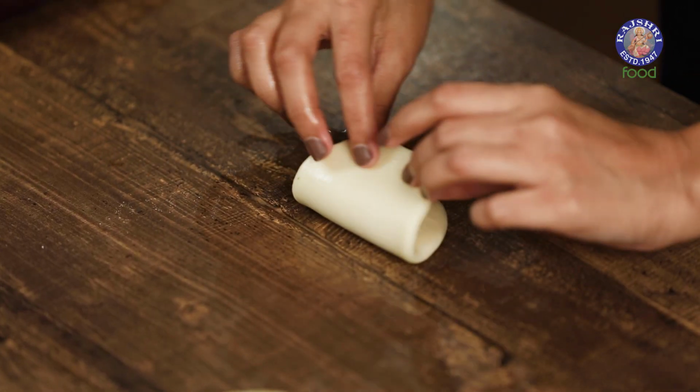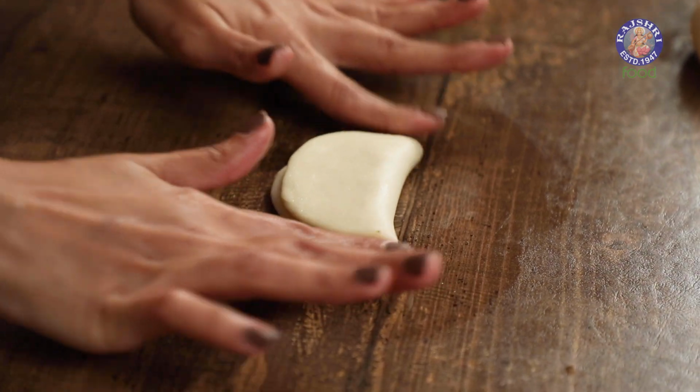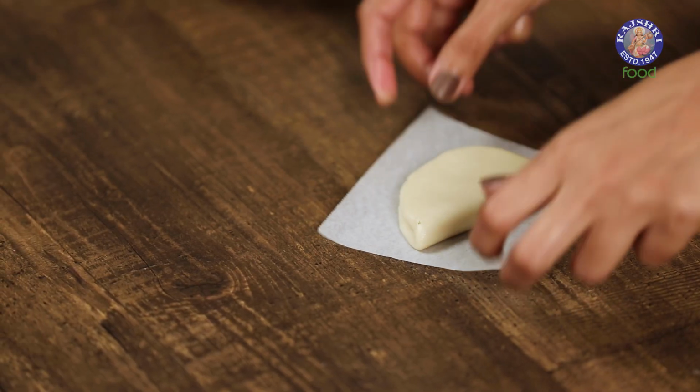Now we're going to close this and form a semicircular shape. And we're going to steam it later. I'm going to do the exact same thing with the other portions as well.